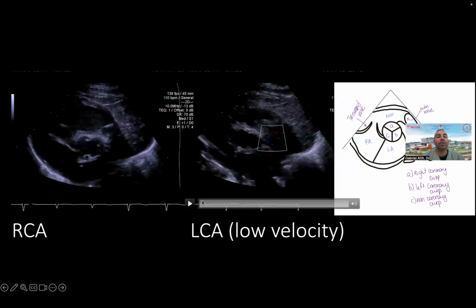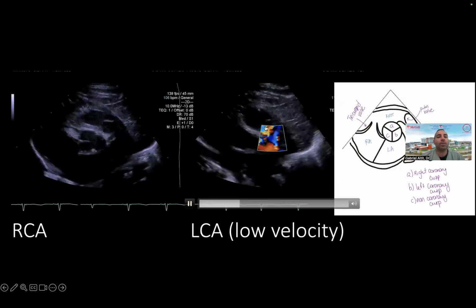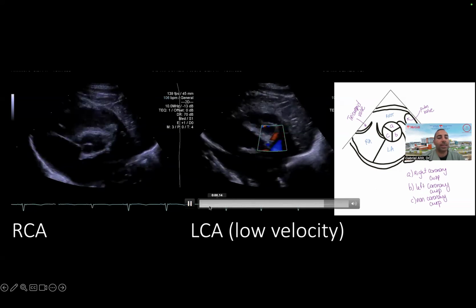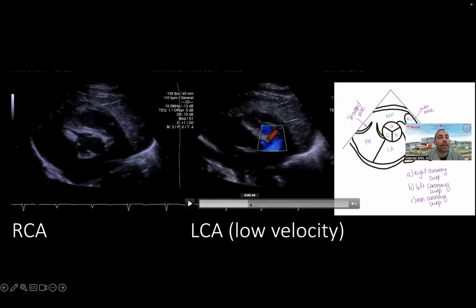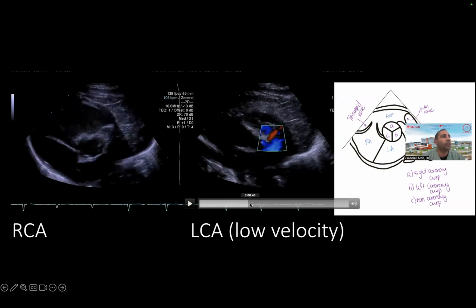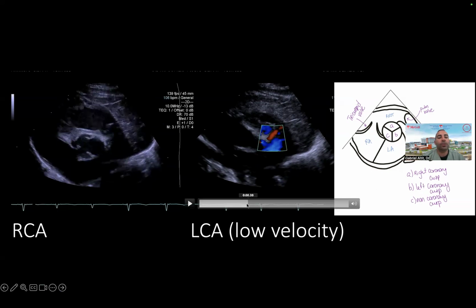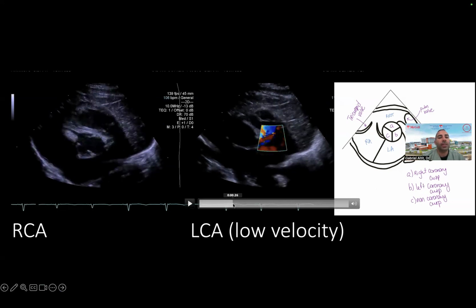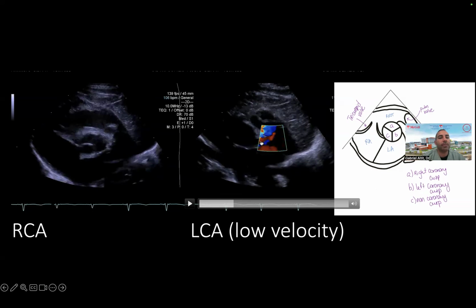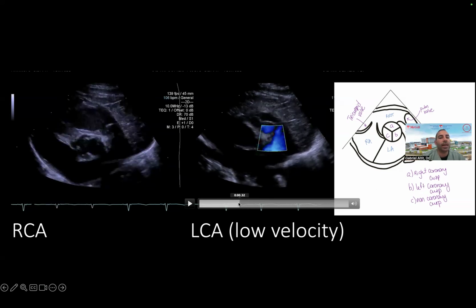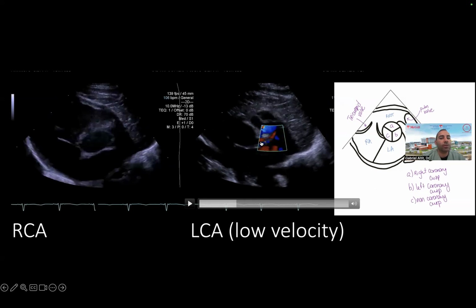And then the other thing is that if you notice here, I've decreased a lot my Nyquist. Why? Because the coronary flow happens in diastole, except in diseases like hypoplastic left heart syndrome, in which the flow is being fed in systole retrograde by the PDA. And then here you can see that you have the right coronary artery that's coming out of le bouton coronarien, and then feeding in diastole your left coronary. So here you actually see the flow. That's what you want to see.